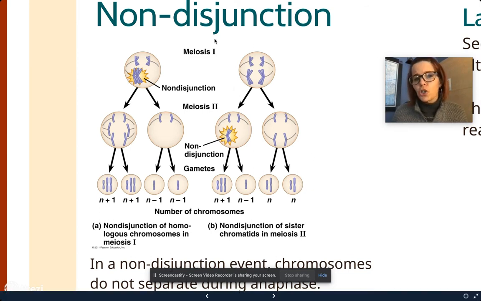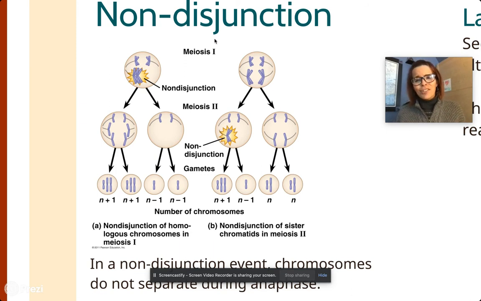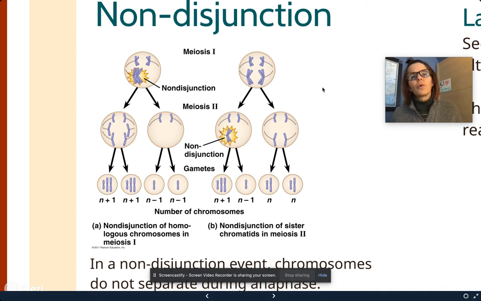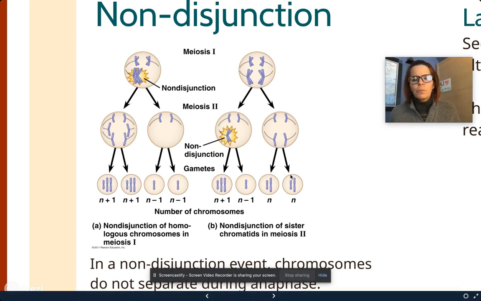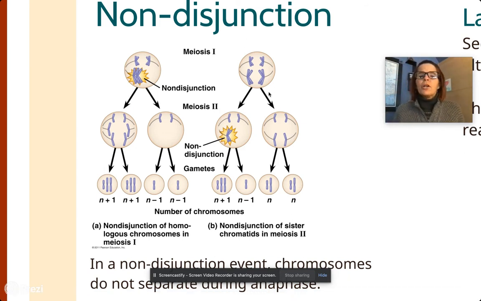The original cell is called a germ cell, and again, that's just one of those words you have to memorize. I usually think about the letter G. Germ cells divide to form gametes, which also has a letter G in it. The original germ cell had 4 chromosomes. They happen to be bivalent because they were copied, but it is 4 chromosomes. If you look down at the sperm, they correctly have half the DNA. This is the diploid number. This is the haploid number. So that side of the cell line went great.